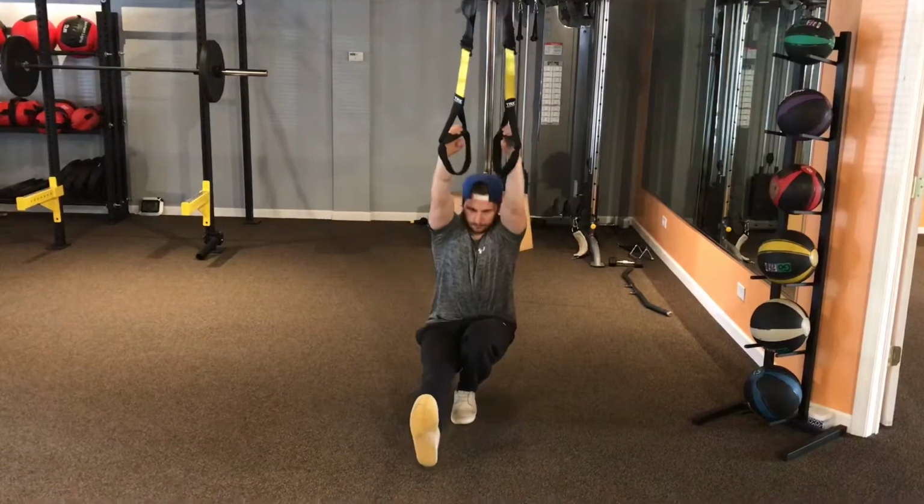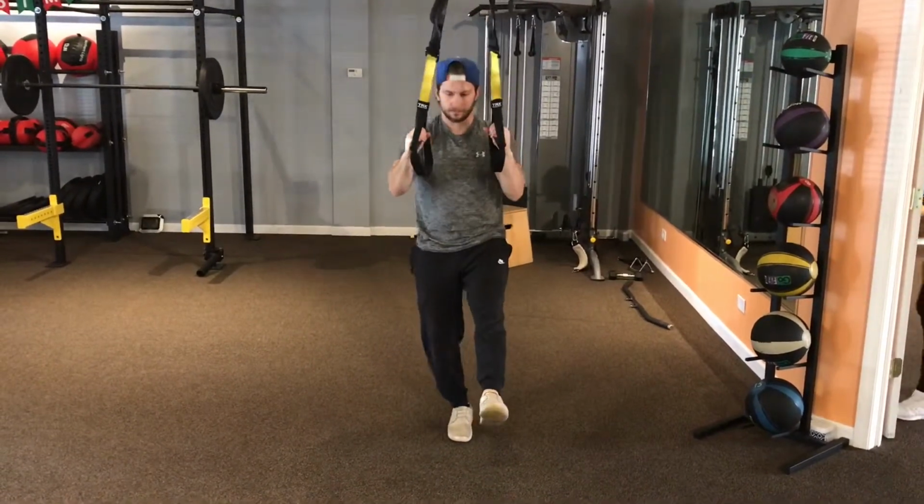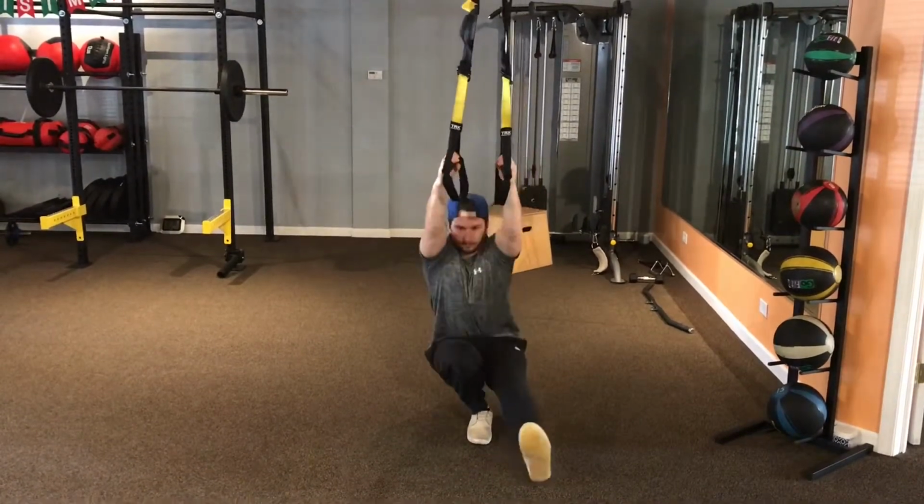the toes. As with other lower body exercises, be sure to have the knee aligned with the hip and foot and avoid excessive valgus force that will push the knee inward.